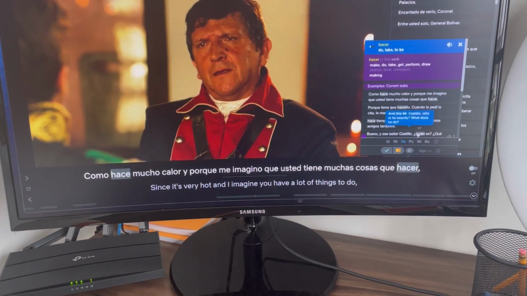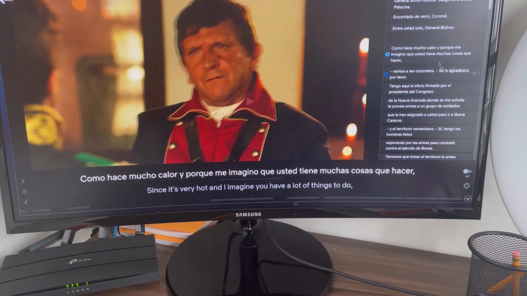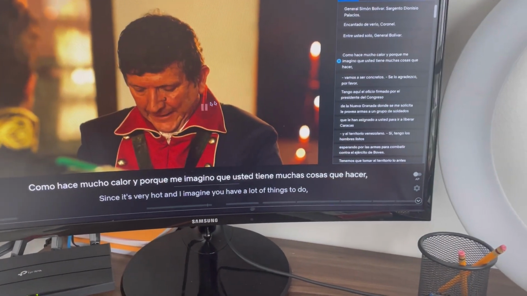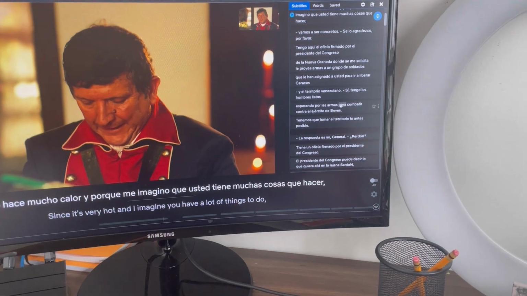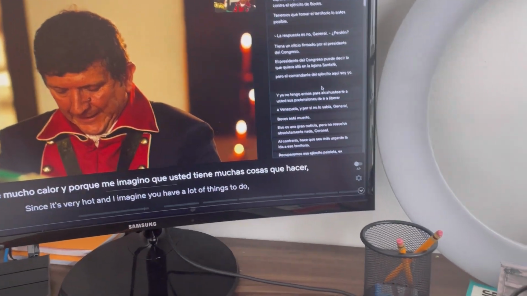But basically, that's pretty much everything you need. And you have all the words right here. You can read it, you can practice it. So it's a really cool app. I didn't get specifically into any language. I showed you French and Spanish, but you can find anything on Netflix. This tool also works for YouTube. I might make a special video about that.